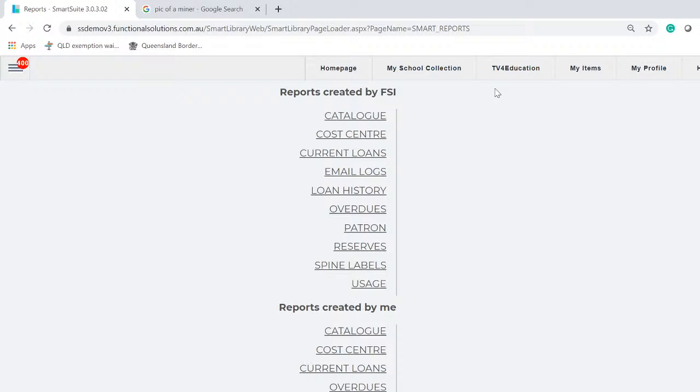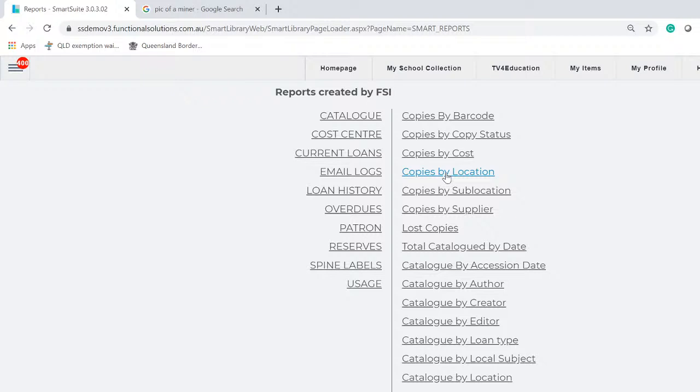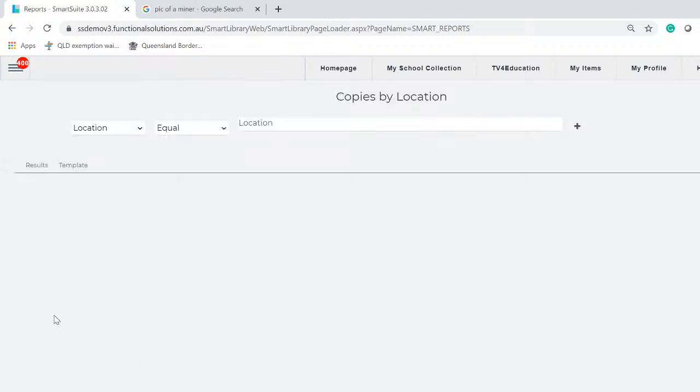Okay, so how would you do that? What you would do is click on catalog. Catalog by location, again the same report, and I'll go open. I will need to take an existing report to build it on the way I want it. So let's experiment and go back into library office.